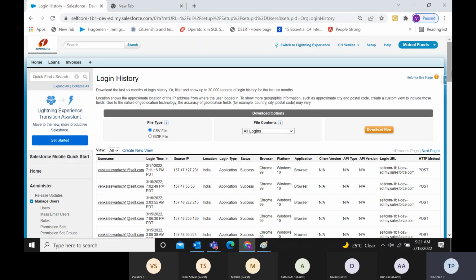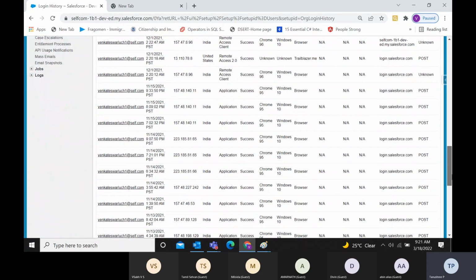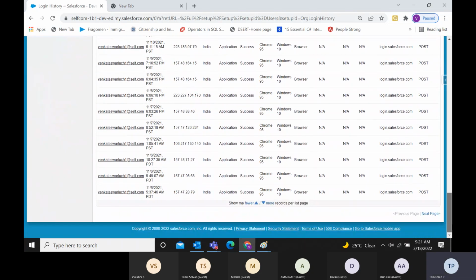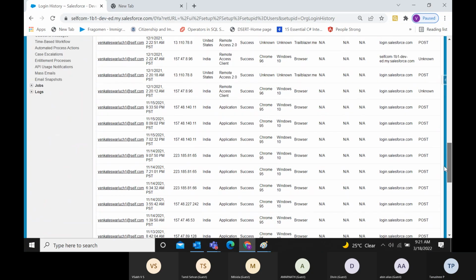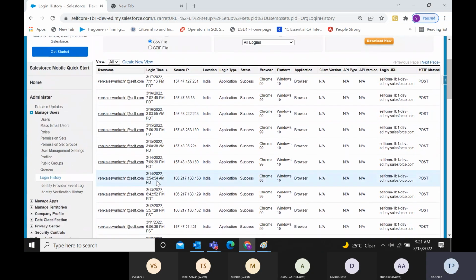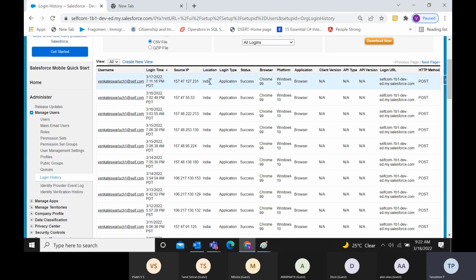See, login history. How many members have logged into the system as of now? You can check it in your login history. Click on login history. From location is India. Login type is application. Status is success. Browser is Chrome 99, which I'm using. Platform Windows 10.